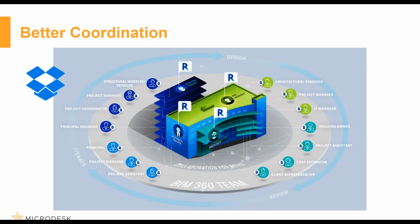Now, what this leads to, first one is definitely going to be better coordination. That's the easy one. In many cases, it's low-hanging fruit. Most people are already used to using tools like, say, Dropbox. The thing is, Dropbox allows you to coordinate more of an office setup. If I need people to type into a Word file or PowerPoint, it's great. But when we start talking about projects, buildings, whether it's in design, during construction, or for the facility management during the life cycle, what we're talking about is something that we need to really coordinate a large amount of people that have vastly different needs across the project. So things like BIM 360 allow us to do that. But it's not the only one.